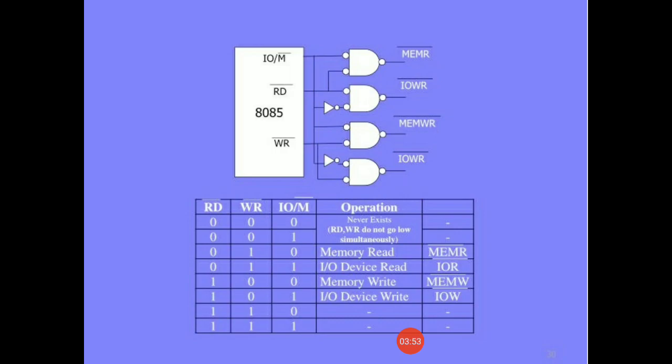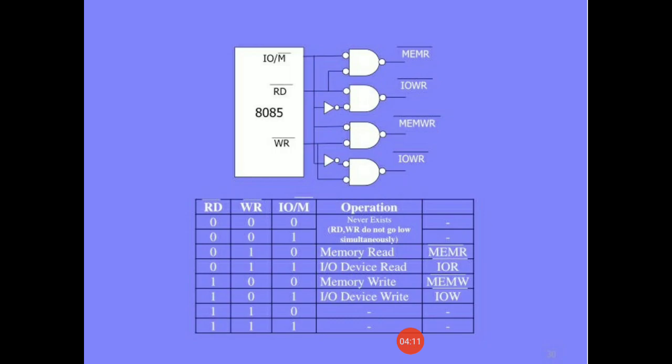Now let's see the third row, where RD bar is 0, WR bar is 1 and IO/M bar is 0, which means RD bar is activated, and since IO/M bar is 0, memory is activated.